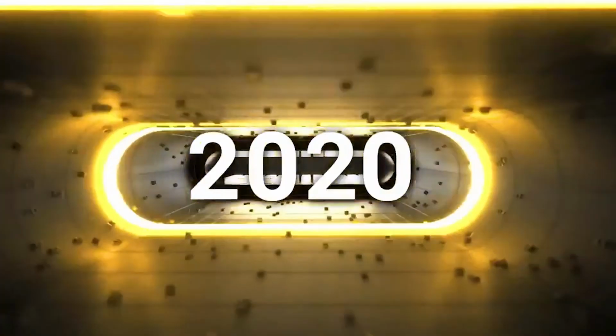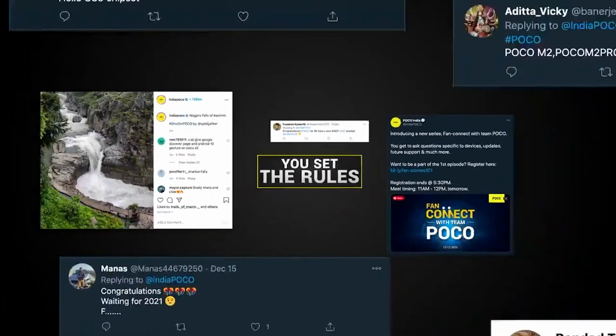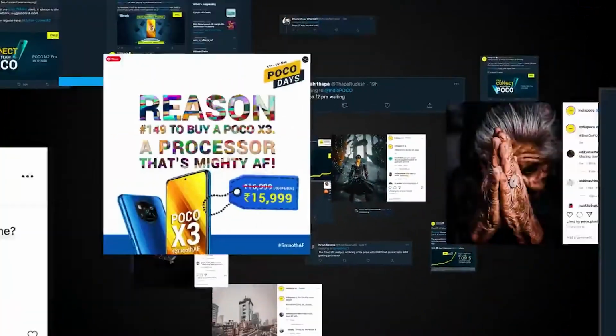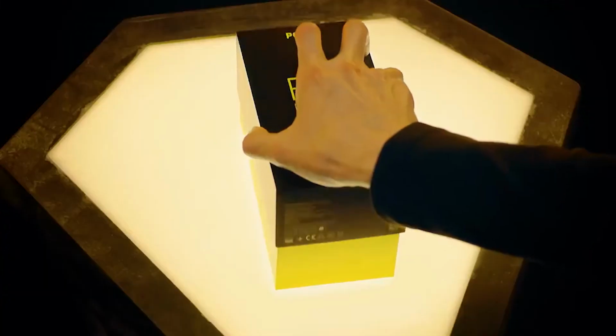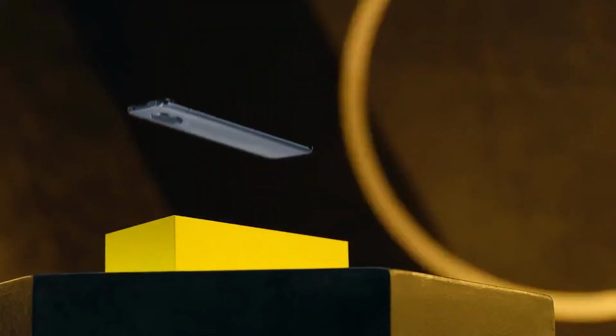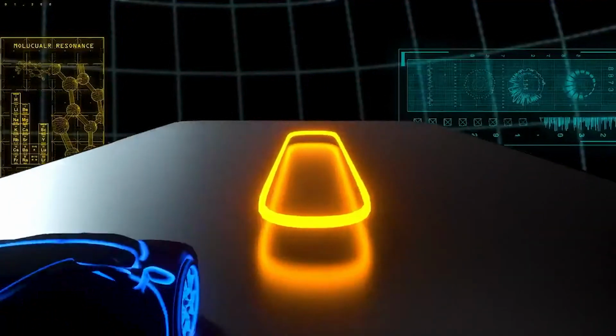The Poco F1, or Xiaomi's Pocophone F1, introduced in 2018, was a huge hit thanks to its flagship chipset and affordable price. The company has launched a bunch of smartphones since, but a vanilla F2 isn't among them. That should change soon, as the company has teased the F2 in a video posted on Twitter.